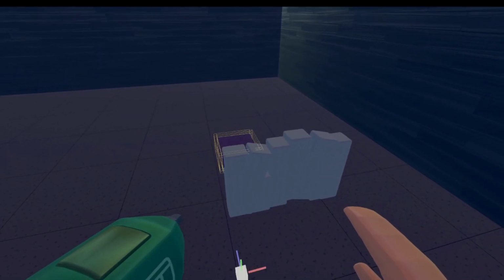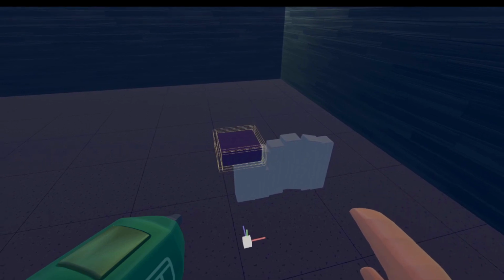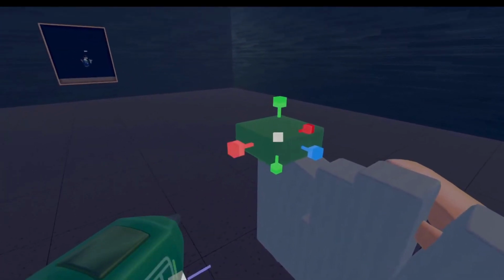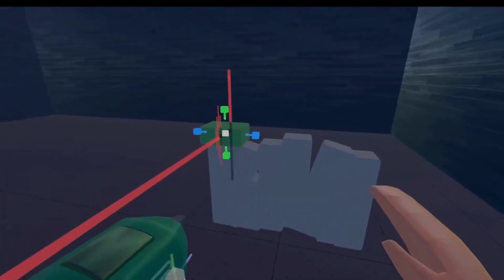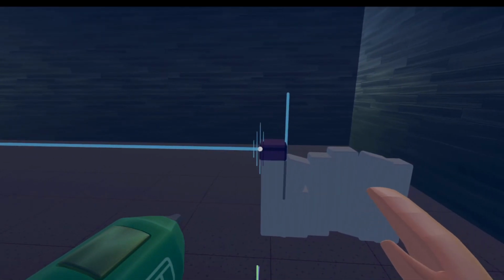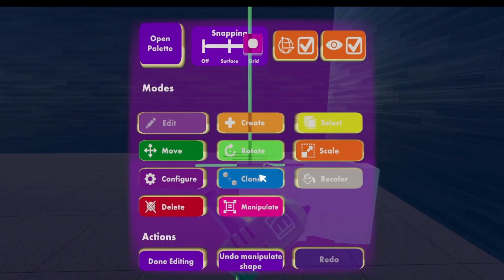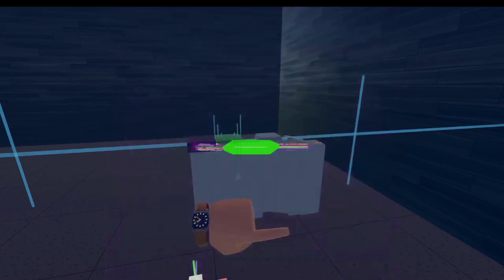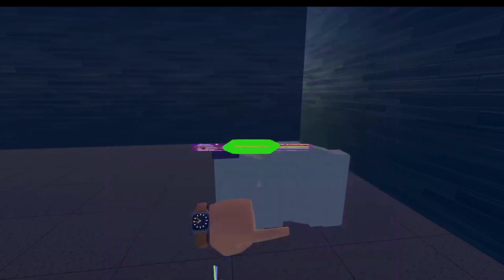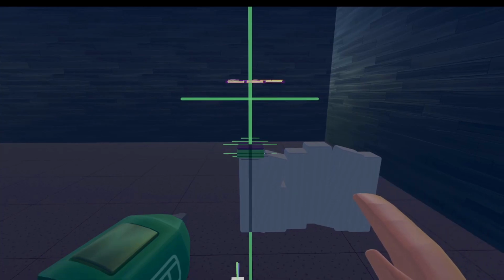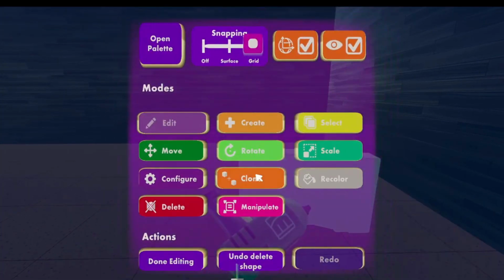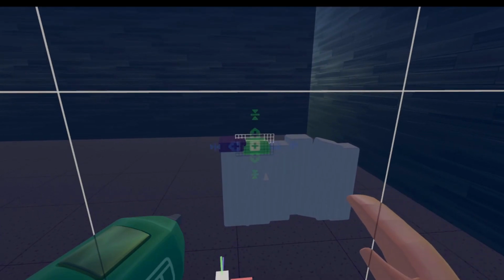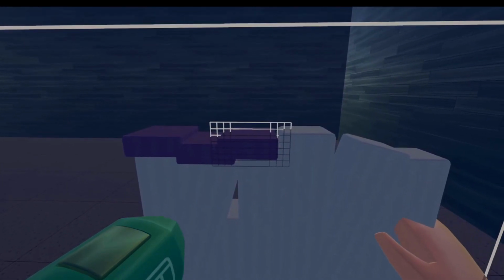Right on top. And if it doesn't fit, you can scale it even more to make it fit. After you've done that, you're going to want to clone it whichever way your pillars go. For this, I recommend cloning and moving, or, easier, cloning and using the white arrow in the middle. I recommend putting them close together to make it look more realistic.